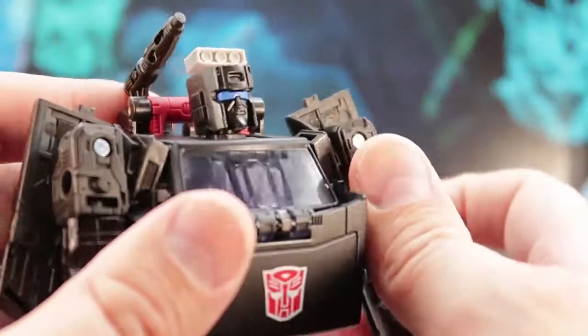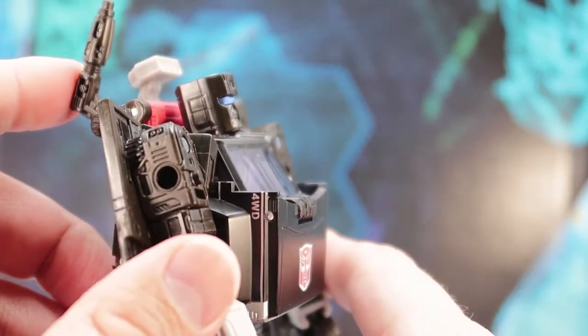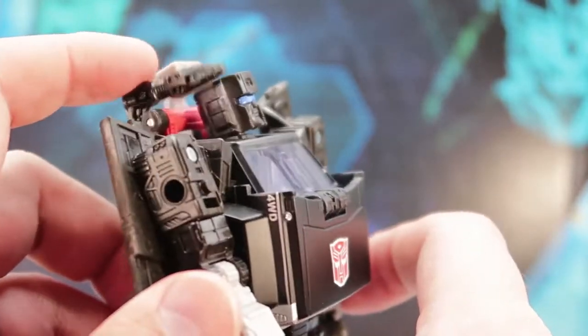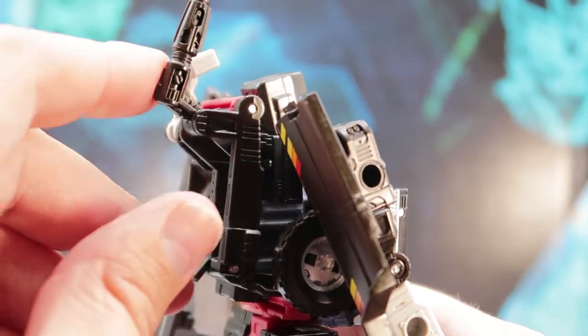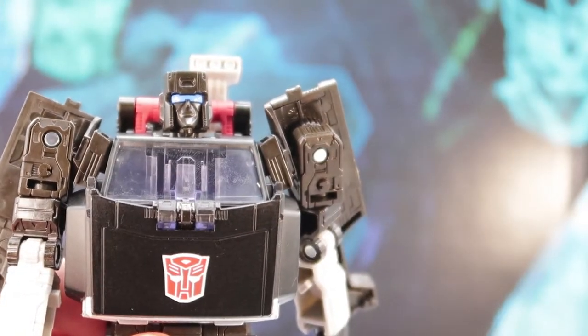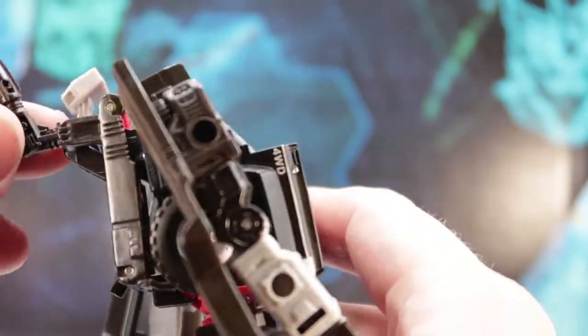So yeah, and then I will count the secondary cannon as an accessory, so it comes up and you can go bang, bang, bang, bang, bang. And it just sits up like that, or if you don't want it, you can fold it back and just have his force field generator. It's up to you how you want to display this guy.